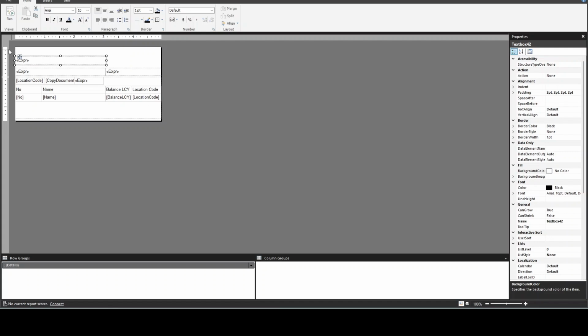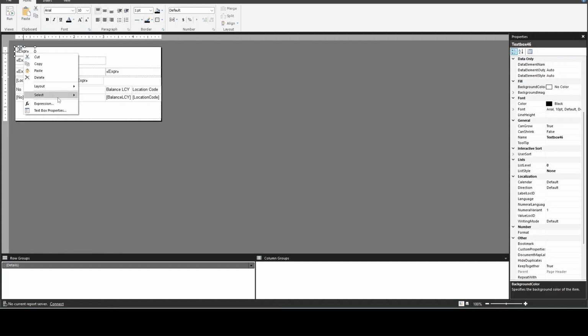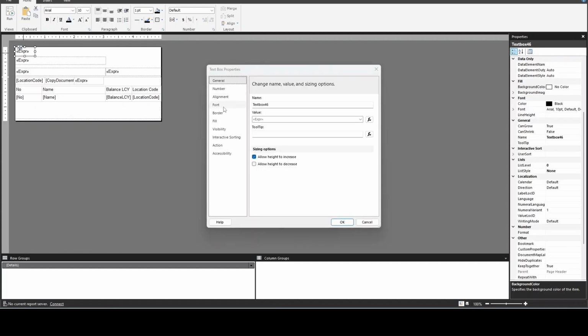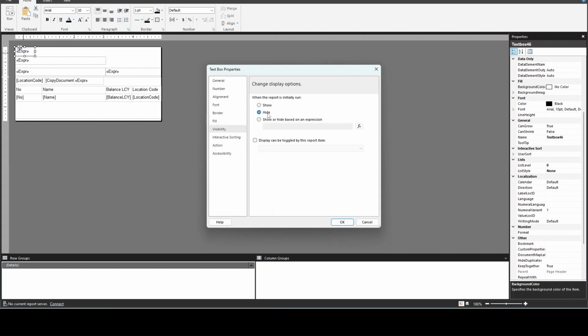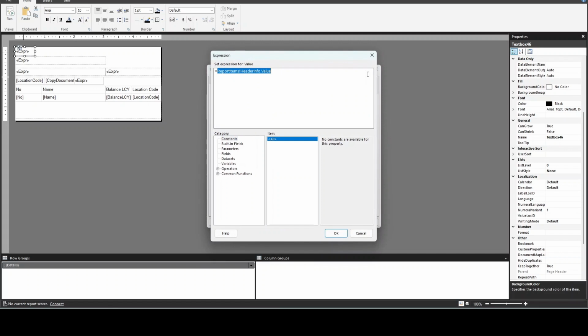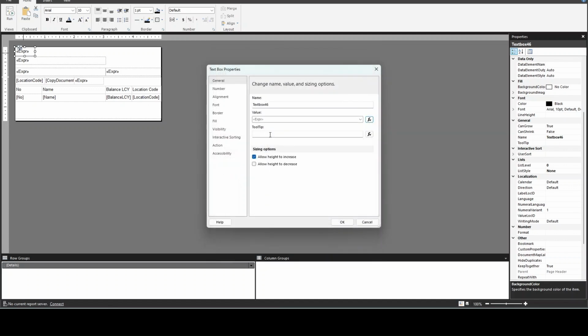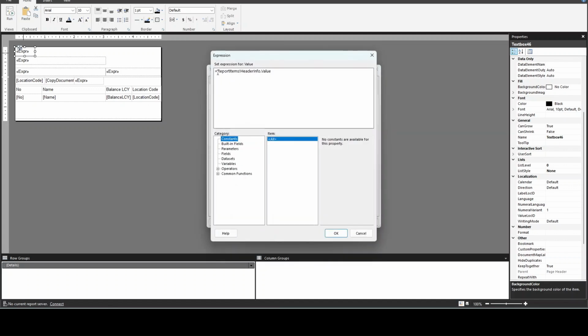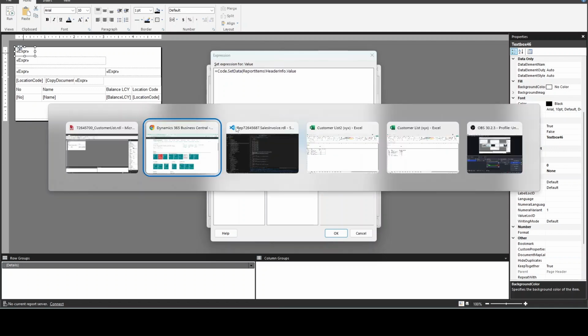Here, what I'm going to do now, this property's visibility, we can just hide it. We don't need to show this one. Under general, in this box, I'm going to put the code. Instead of this, code dot set data.